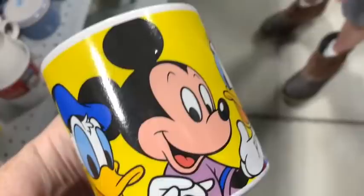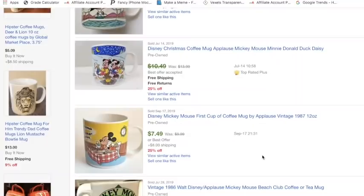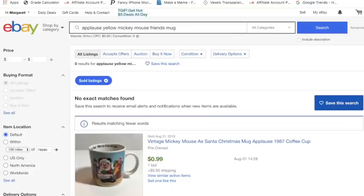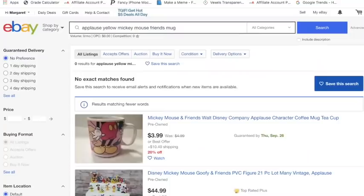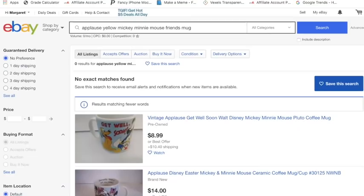Here's that Mickey Mouse Disney mug — it's from Applause, and it's vintage. I didn't get it because there were quite a few Applause mugs up there not selling for very much, and the market is super saturated for Mickey mugs — it has to be a really specific mug doing well. I tried to find the exact mug in sold listings but I don't think I ever found the same exact one, so I just left it behind.